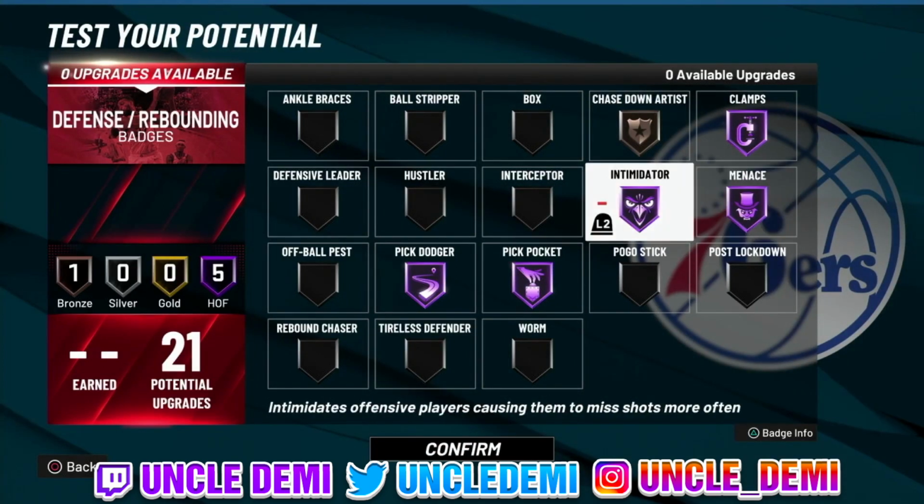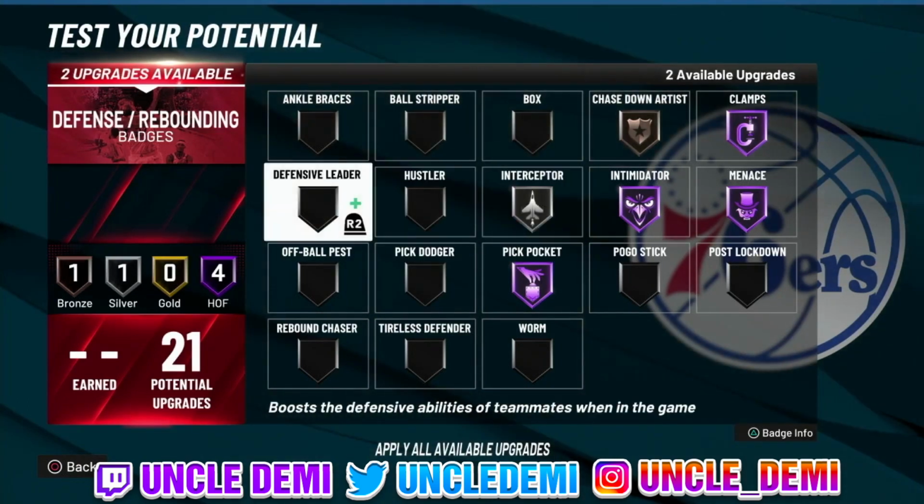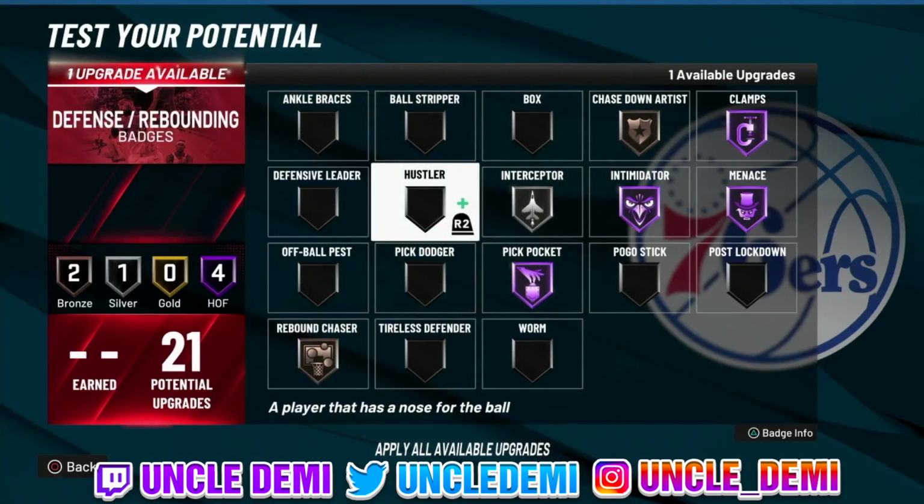And then another good thing is that if you know what your play style is, or if you're going against somebody that's isoing, you don't need Pick Dodger. So you can take that off, and then you can start to move that around a little bit too. So you can obviously go like Interceptor and silver. You can get that Rebound Chaser again. Then you can also go Hustler or something like that. So it's really your call there.